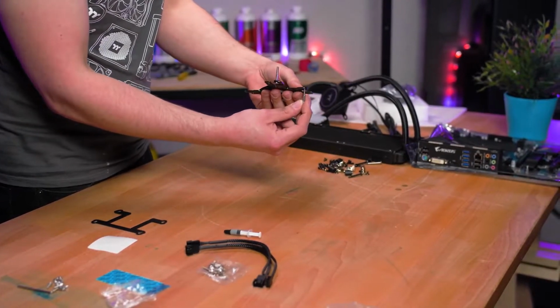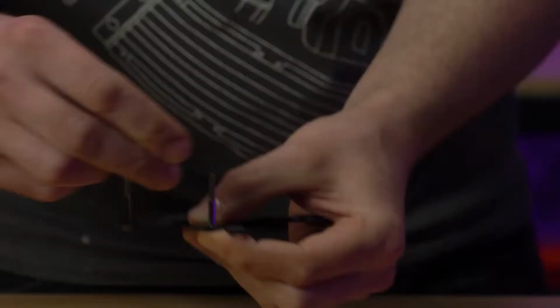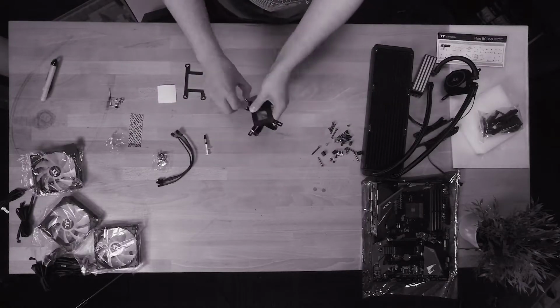Also, ensure to place a washer on the inside of the backplate, as this helps to lock the screw tightly and balances out the offset of the backplate. Now go ahead and install the other screws.